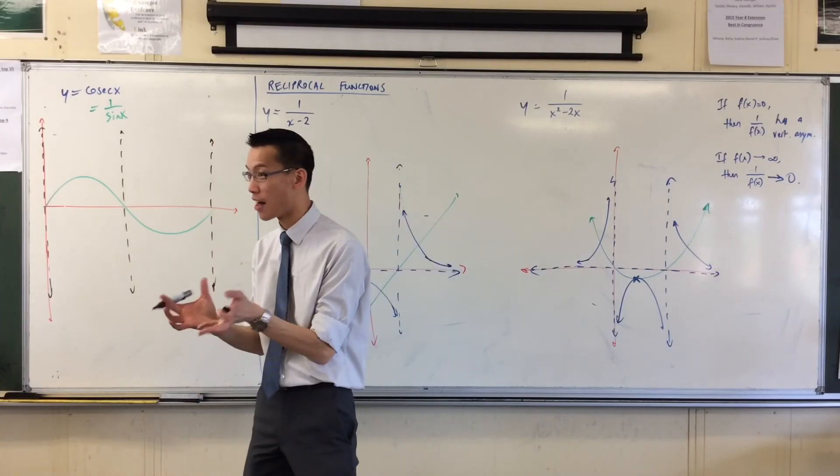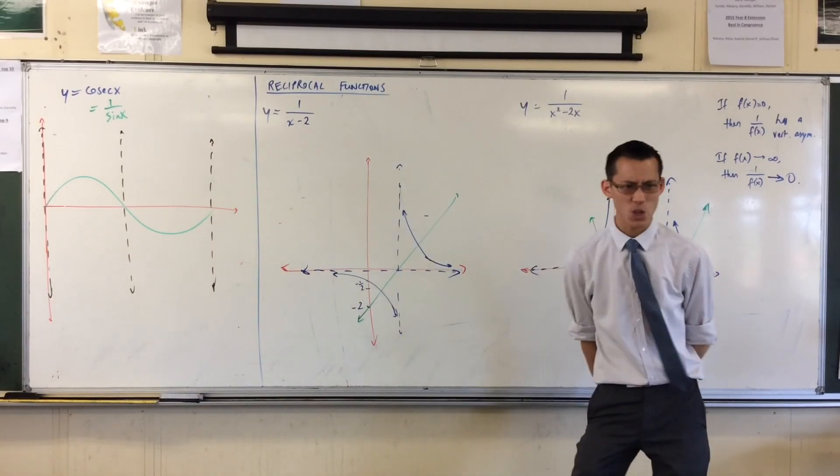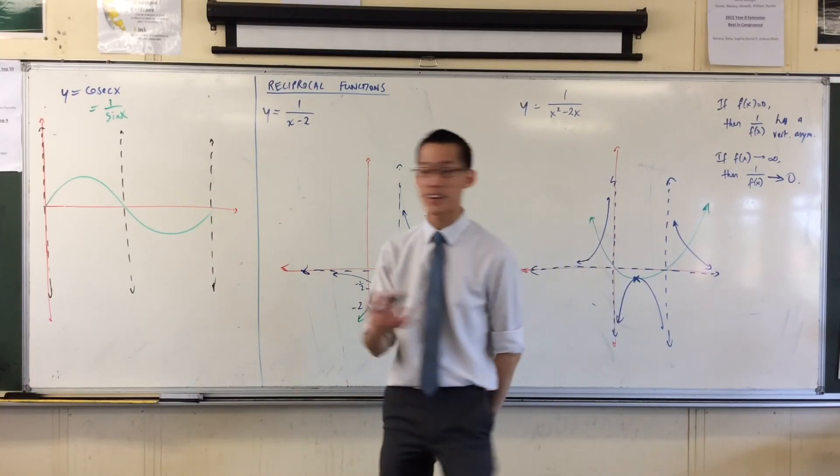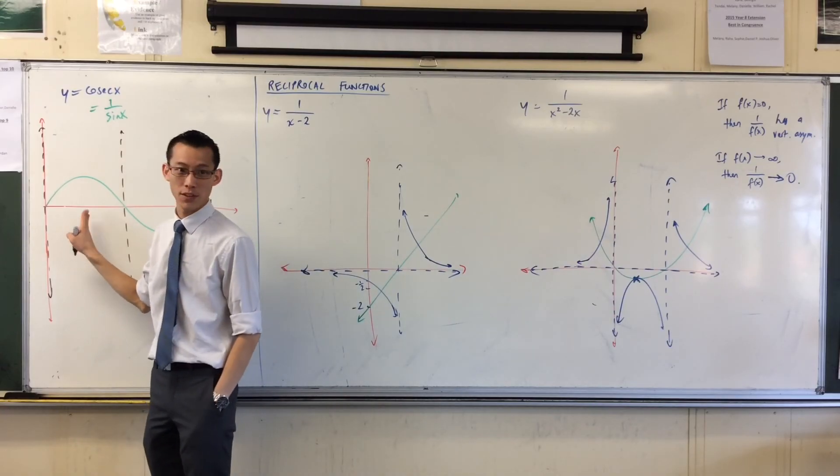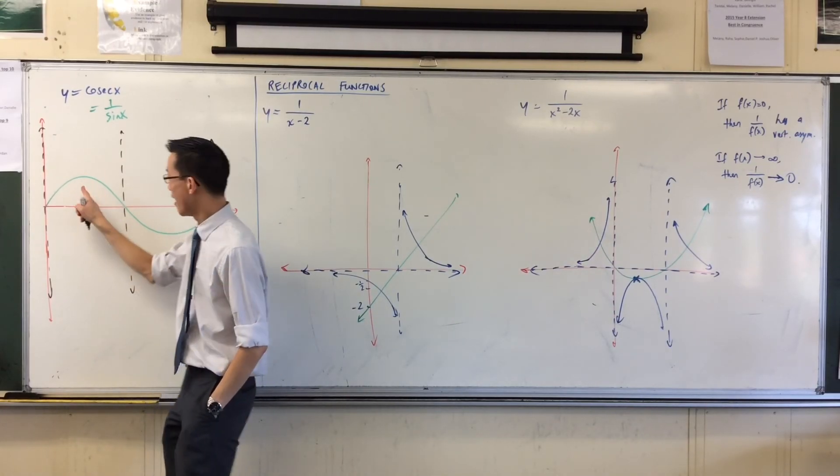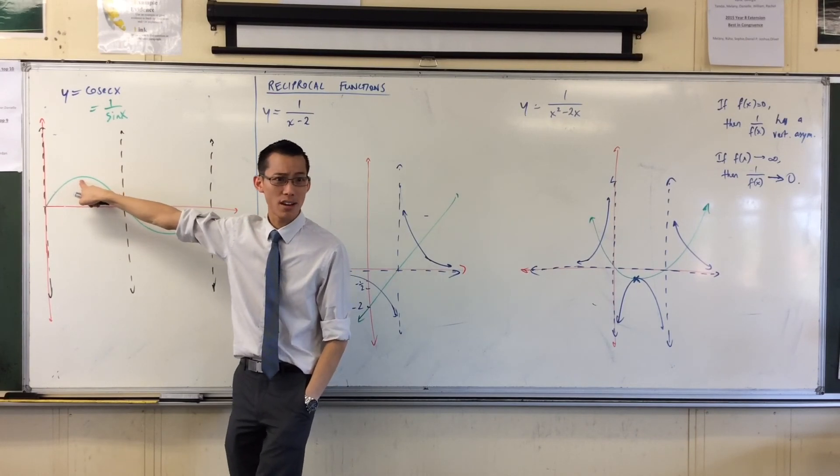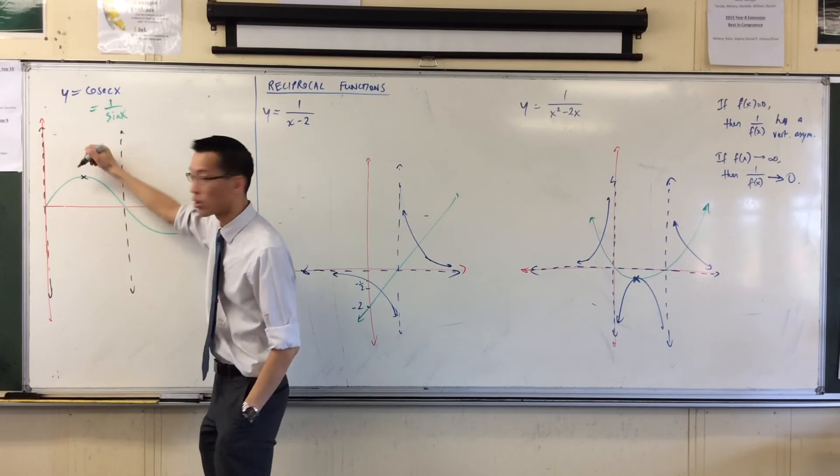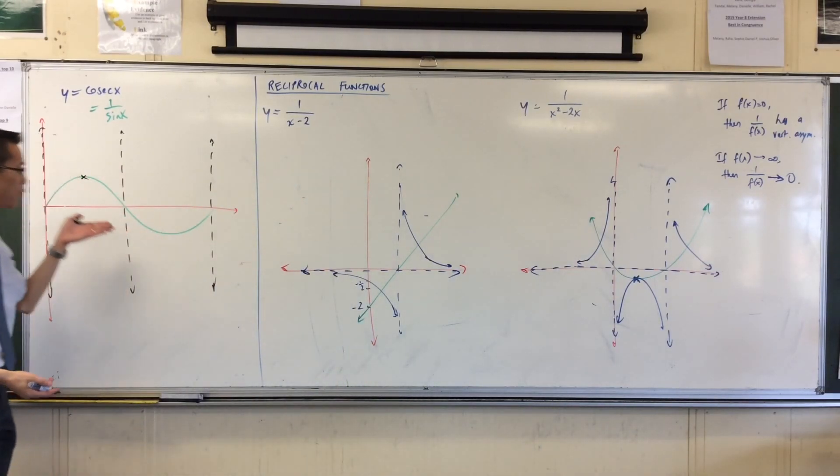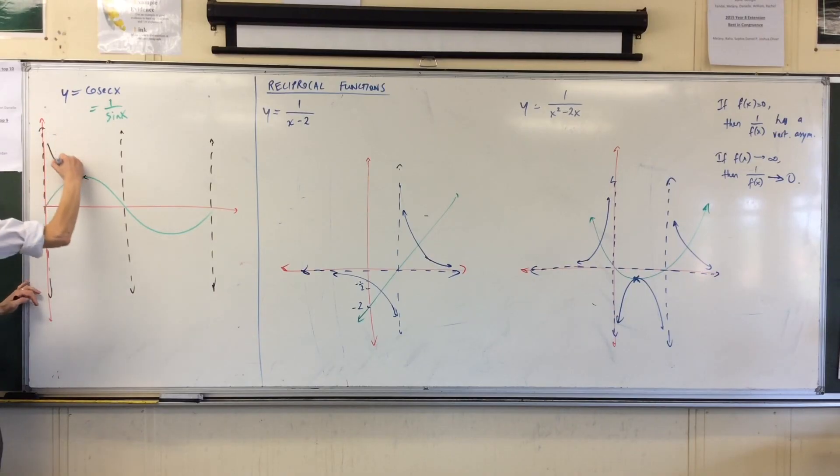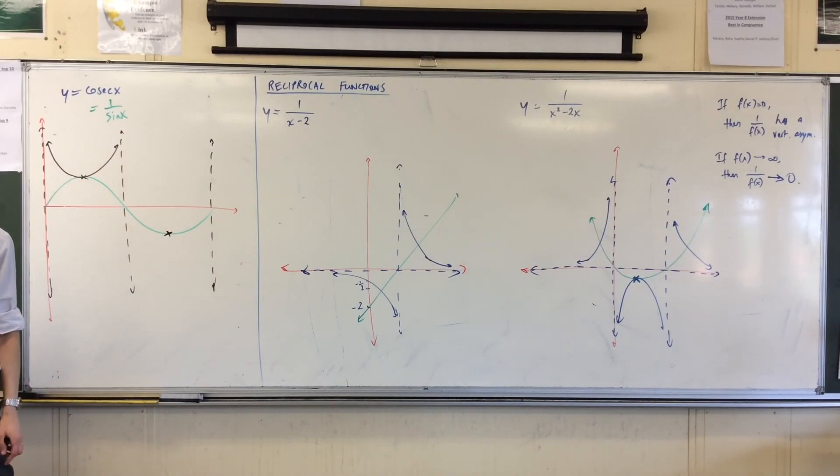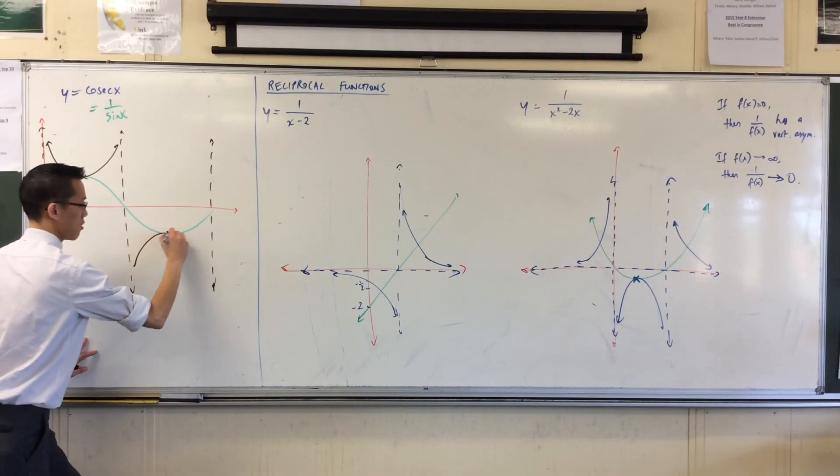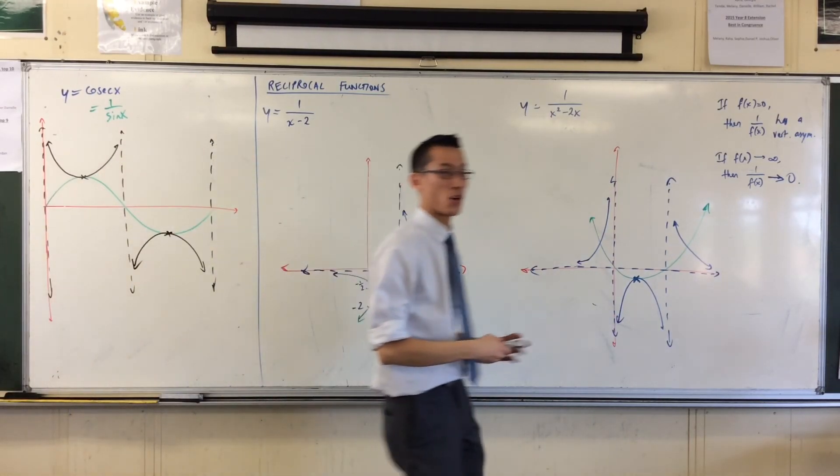Can anyone else suggest maybe some other important points on here? Yeah, let's have a look at those turning points. Now again, because you have the distinct advantage of knowing exactly where those turning points are, number one, you've got an x value. Let's finish it. Namely 90 degrees. 90 degrees. So what's the value there? What's the ordinate? It's one. What's the reciprocal of one? One. So therefore, my reciprocal function also passes through there. Then it's got to grow. Do you see that? Down here, my ordinate will be negative one. What's the reciprocal of negative one? Also negative one. So therefore, you now have the pretty graph of cosec pass.